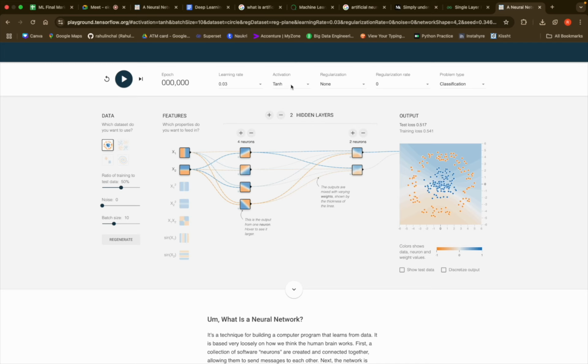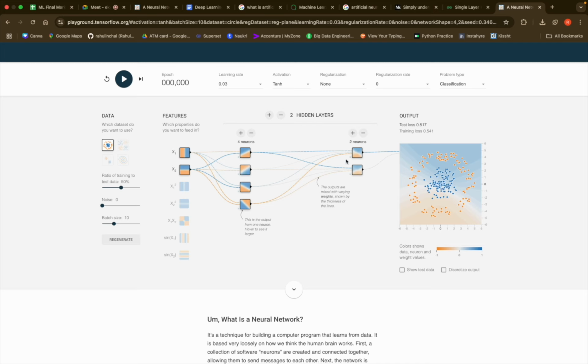I have used tanh as the activation function, and this is my, okay, sorry, I beg your pardon guys. We don't have only one hidden layer, we have two hidden layers. Then this is the output. I'm sorry, the distance was too high, so we have two hidden layers. Okay, the first hidden layer has four neurons and the second hidden layer has two neurons, and this is my output. Fine, so everything's done.